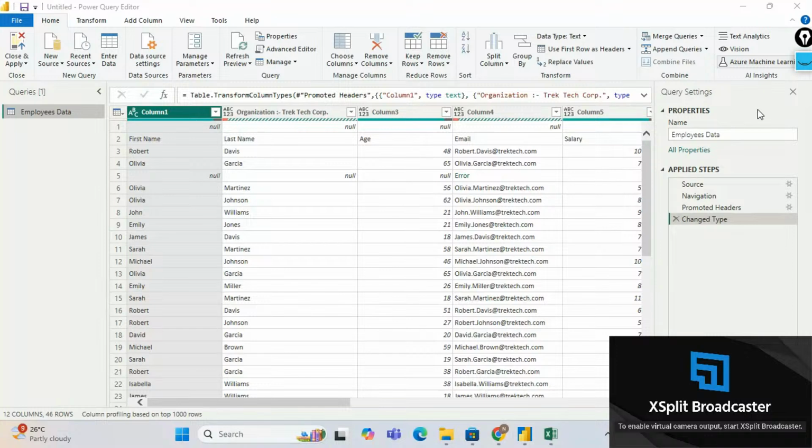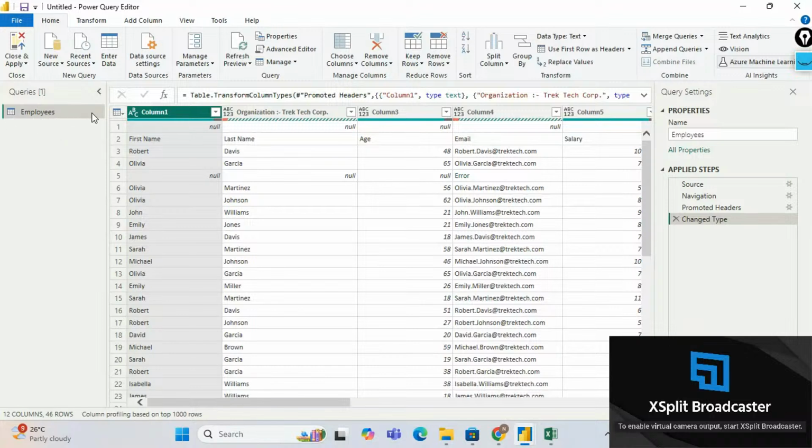You see Query Settings? Yes. Under Query Settings, you'll have the name of the query. So Akhil, again, can we change the name? Yes. If you don't want the existing name, remove it, type the new one and click enter. The same name will be reflected towards the left side. So either we can change it on the right side or the left side. Both are accepted and both stay the same. As of now, I have only one query.